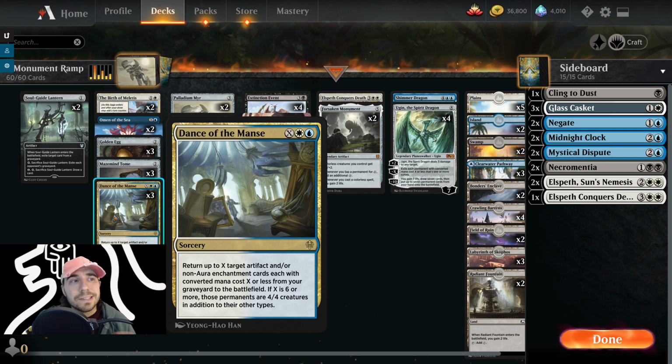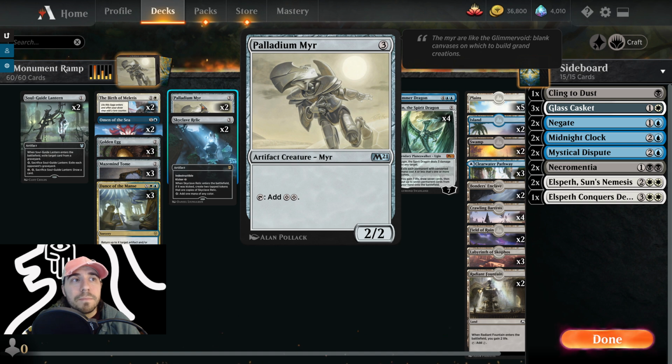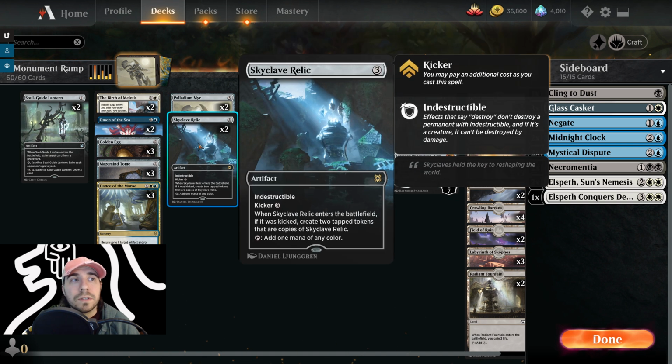We got Dance of the Manse, so another ability to pull things back at the late game coming from the earlier side here. It has an X cast ability where we can return up to X target artifacts or non-aura enchantment cards, each with converted mana cost X or less, from our graveyard to the battlefield. If X is 6 or more, those permanents are 4/4 creatures in addition to their other types. Very powerful there. We got Dimir, so again it adds the 2 like we talked about.